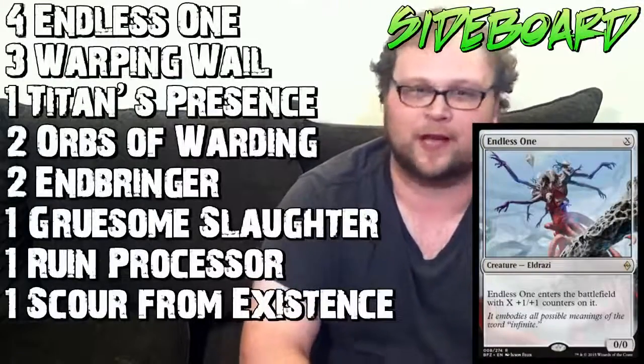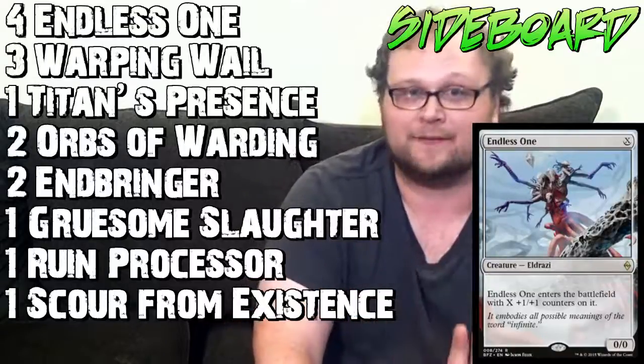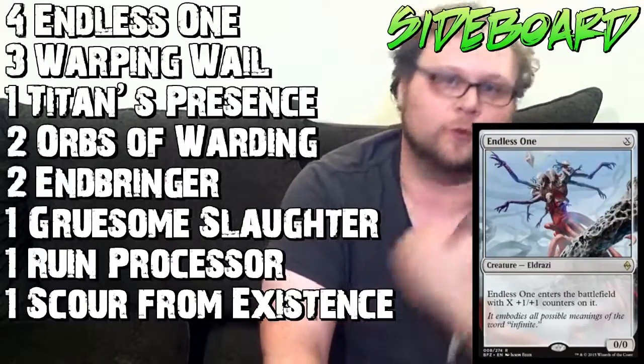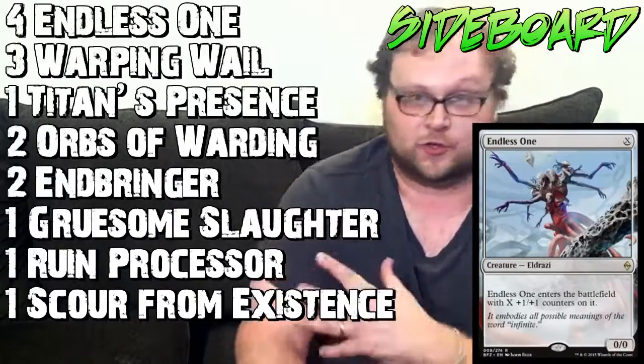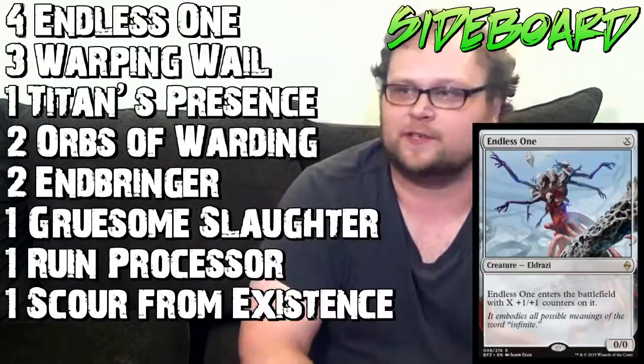I know there's probably already people in the comments like, Endless One is good and you should play it. I'm playing it in the sideboard. It's in the 75, don't worry. I bring it in mostly against aggro decks that we need another 2 or even 3 drop against to sort of just trade and get us into the early game. It's good for that. But even against control, sometimes it can just be another threat.